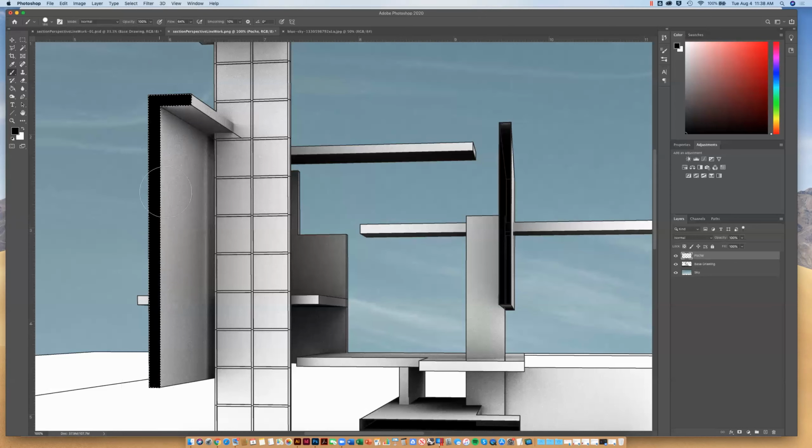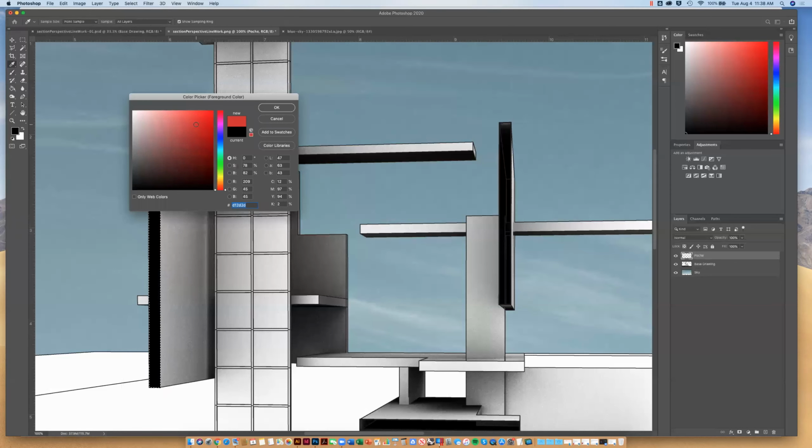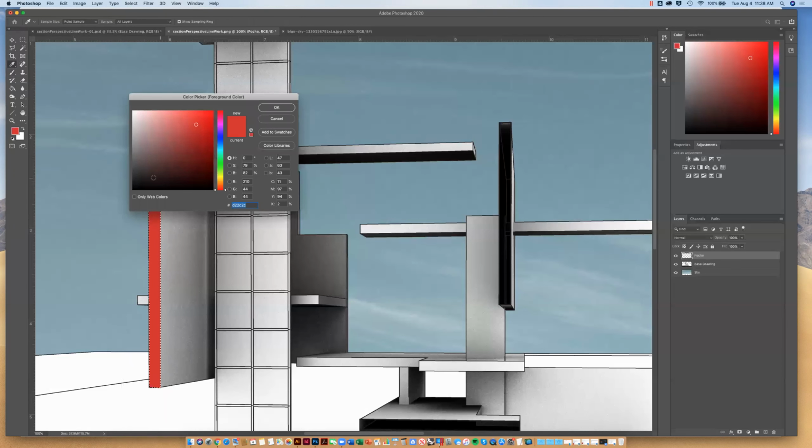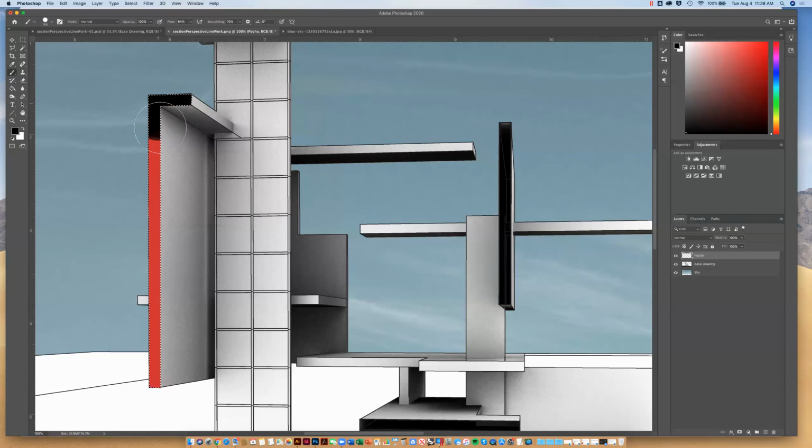Okay, so I filled that in with black. It's really subtle because it was pretty dark to begin with. I'll just change the color really quickly just to prove that's what I'm doing, except with black. Okay, so let's go back to black. There we are. All right. And so I'm going to go ahead and unselect that.